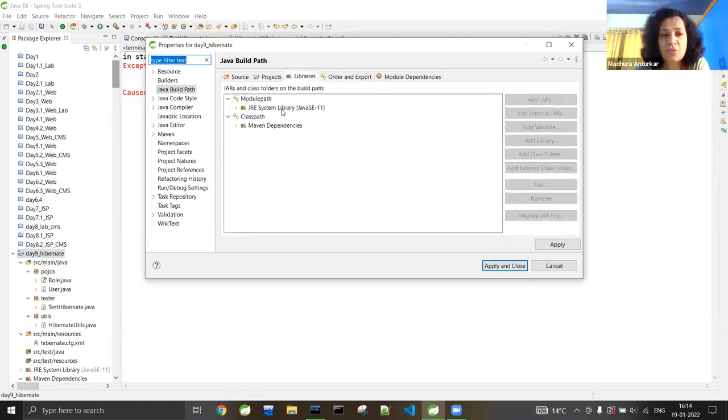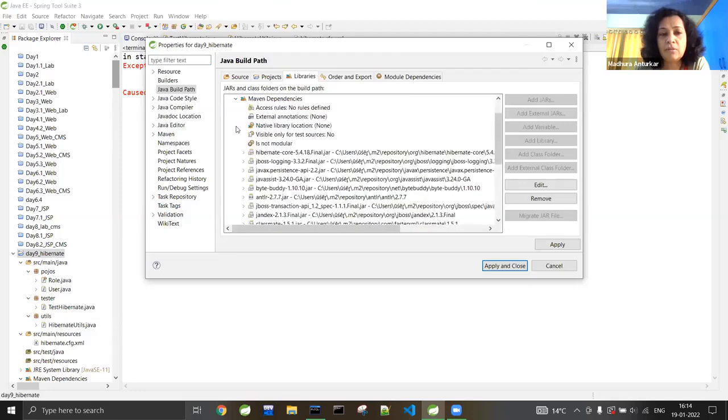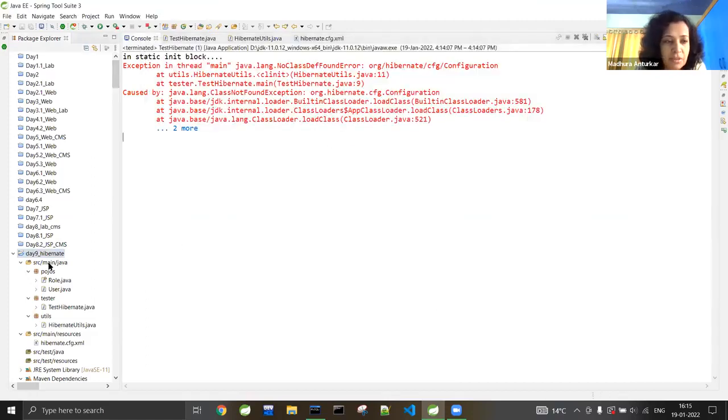The module path is showing properly. Java SE 11 and the Maven dependencies are also shown. Hibernate core, I can see everything. Let's build the Maven project again.